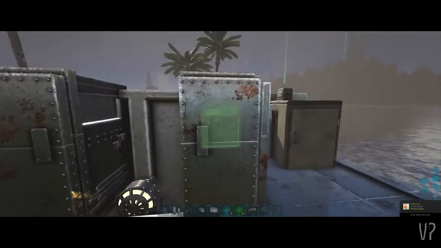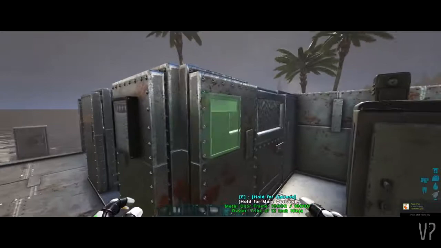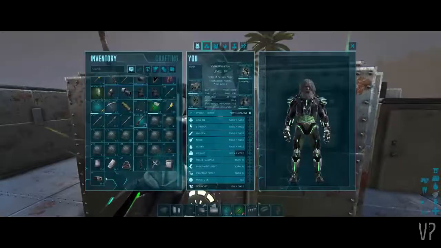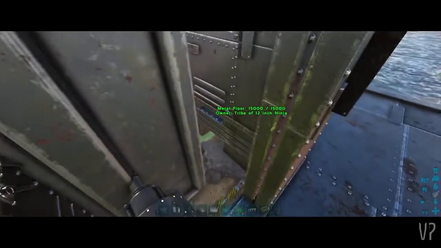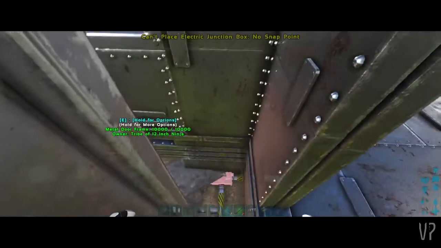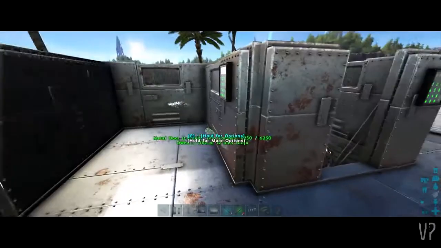So just for convenience, I'll place a keypad on each of the doorways. They're pretty cheap to make anyway, but they're easy to break. They're only 100 HP. And as you'll see now, we got outlet snap there. There's one down there as well somewhere. And there's one directly under the generator front. There we go.